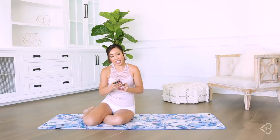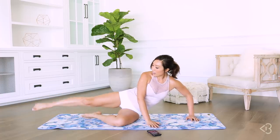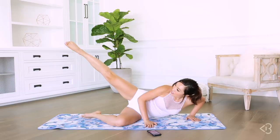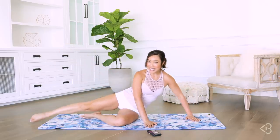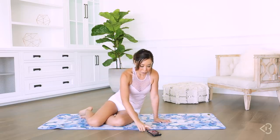So the entire workout is going to be seven minutes and 30 seconds. Before we start the timer, let me show you what the first one is. It's called the tipping mermaid. Both hands and fingertips are going to be facing forward, just like so. You're going to extend the leg — you're going to come down, see how that leg comes up, and place it back down. So it's like a side pushup, but we're also kind of like a mermaid. That is why it's called the tipping mermaid. You guys ready? Time to kill that shoulder. Here we go.